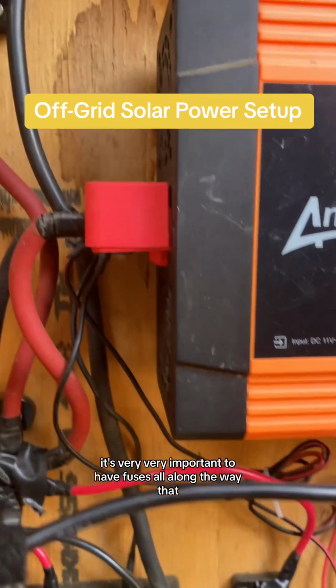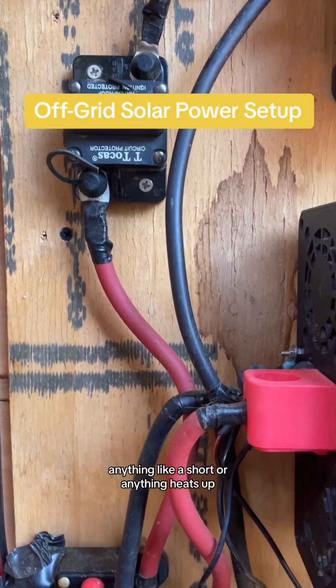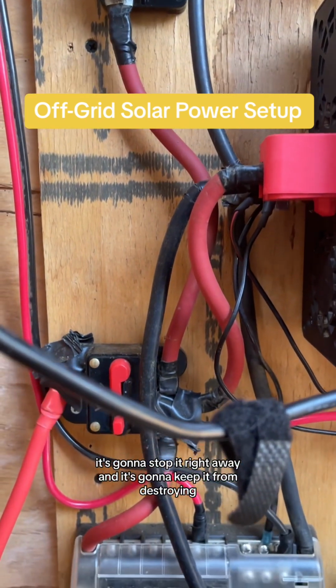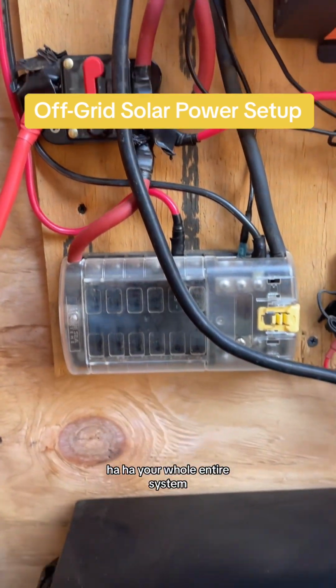I have all my fuses. It's very, very important to have fuses all along the way. That way, if there's anything like a short or anything heats up, it's going to stop it right away, and it's going to keep it from destroying your whole entire system.